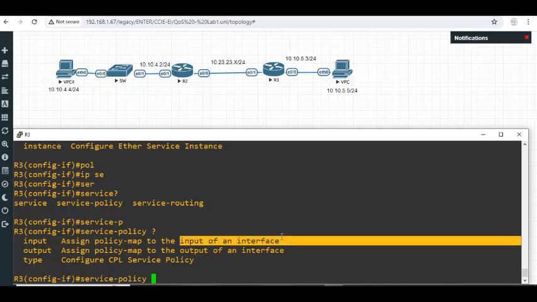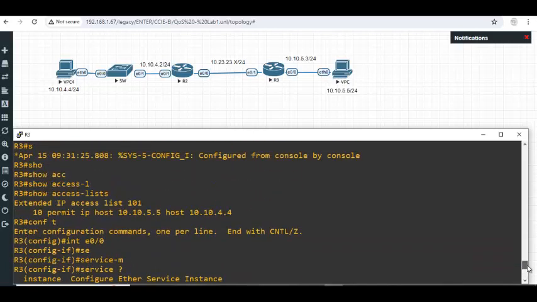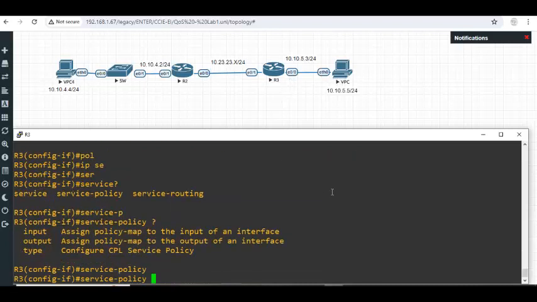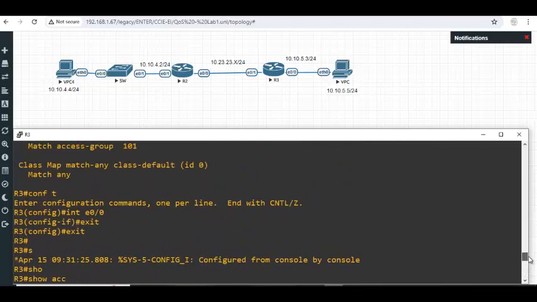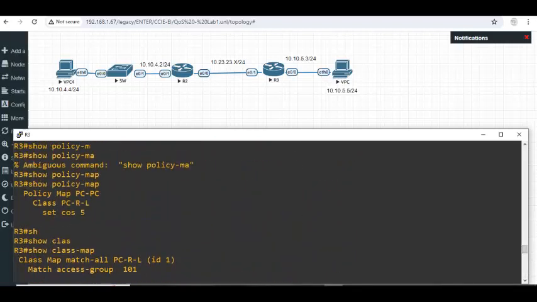Look into the access list direction. Traffic is coming inside the router. So say input, correctly you should say. And what is the policy map name? This is the policy map name, PC to PC. And it has got a class map. If the class is matching, it will set 5. Let us now apply this. That's it.